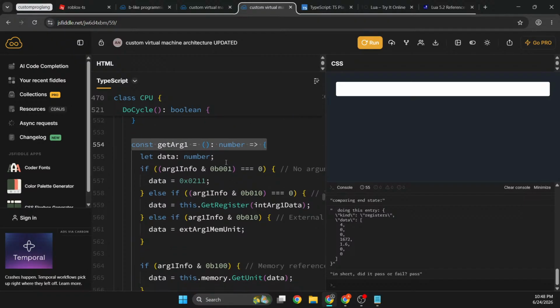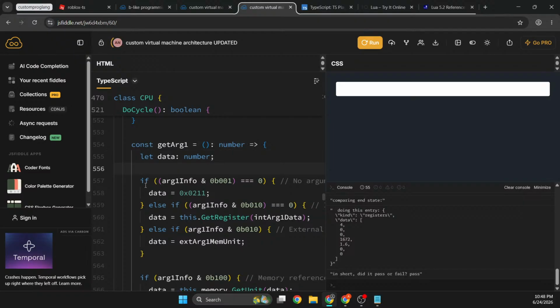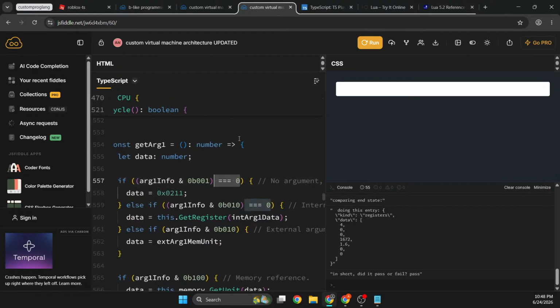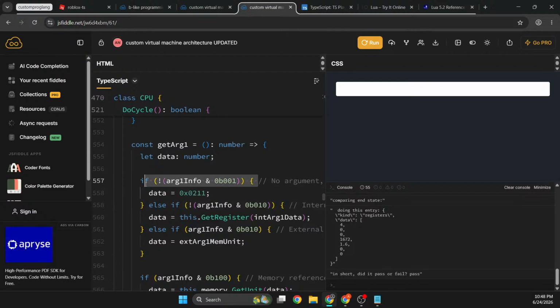Now we have get arg1, which returns a number. We have the data, and we ask, hey, first is this byte, which represents whether there's an argument anyway, is it 0?